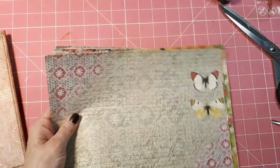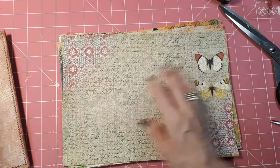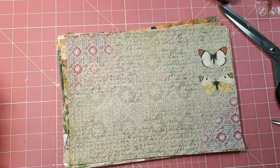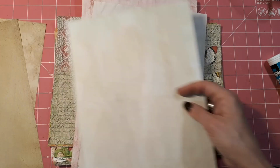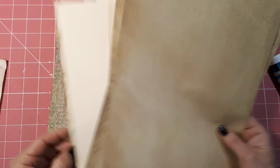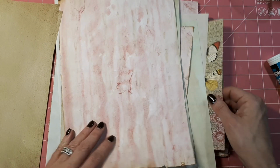Like I said, when we glue two pages together and fold them in half, I'm going to slide them under here. It's too high, but I will show you. So I have gathered some papers together. I do not have coffee dyed paper anymore. I do have food colored paper, and I have one coffee dyed sheet. And these, although they are very pink, I do think they go very well with the kit.